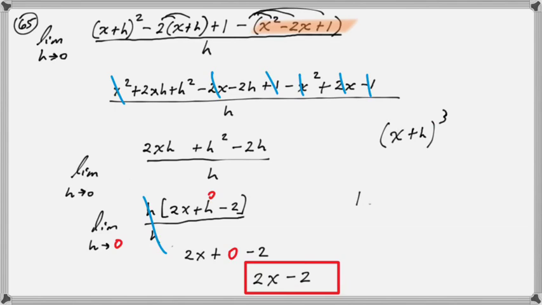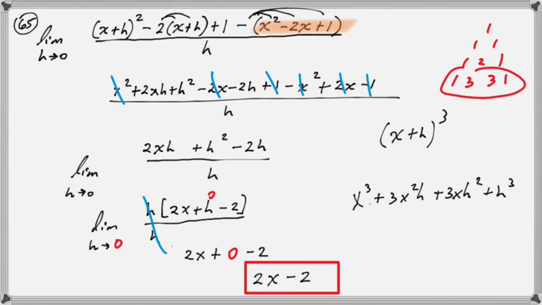It's not that hard. It's what? x to the third plus 3x squared h plus 3xh squared plus h to the third. It's really not that bad if you understand Pascal's triangle and you realize that the coefficients are going to be 1, 3, 3, 1. So I usually save the cube ones for more like retakes and makeups, so I don't think you'll see the binomial cubed on your regular quiz.